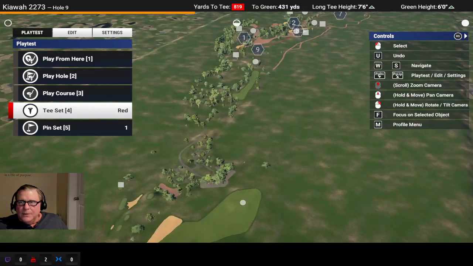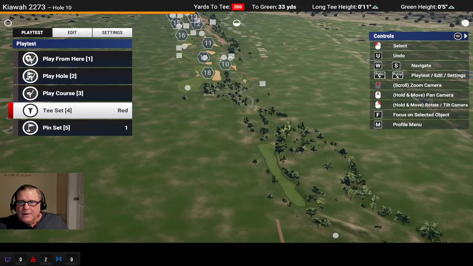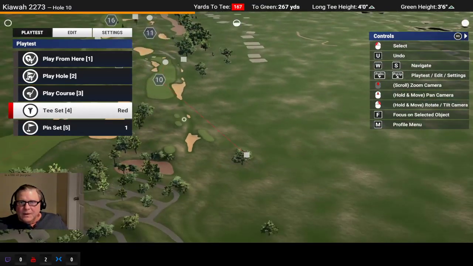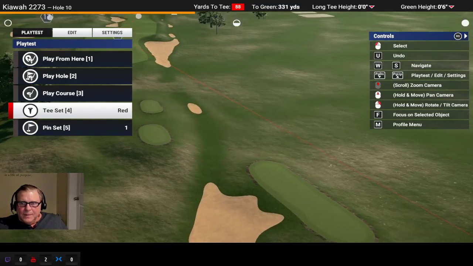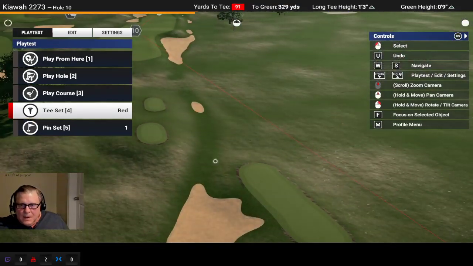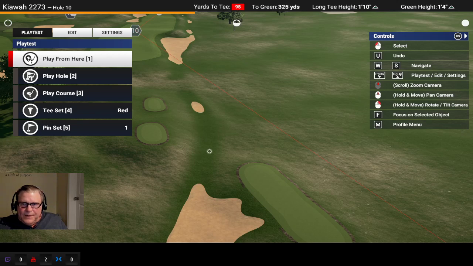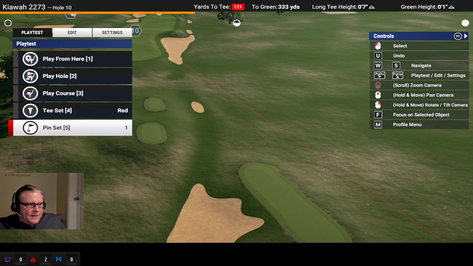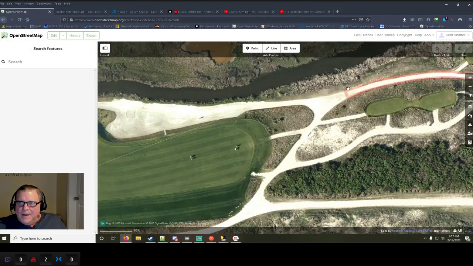So if we go to 10, you can see it failed miserably. All right, so I filled all this in here. Okay, and it's not there. This is supposed to be traveling all the way down.